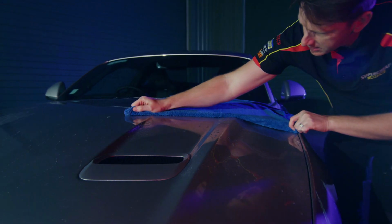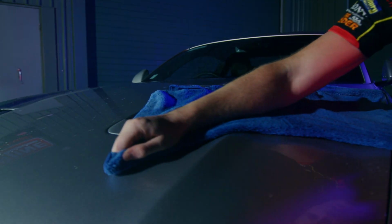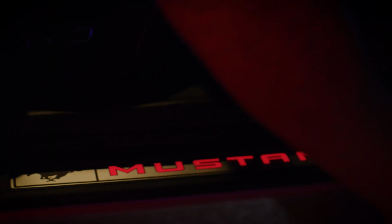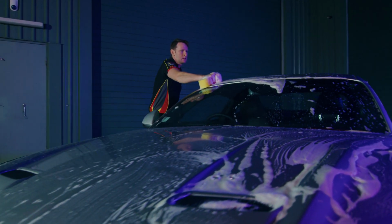Finally, using your chamois or sizeable microfibre drying towel, wipe down all the panels from top to bottom to prevent water spots from forming as it dries. Be sure to wipe in and around your door jambs while you're at it, and finish up with the wheels. And there you have it, you've just cleaned your car.